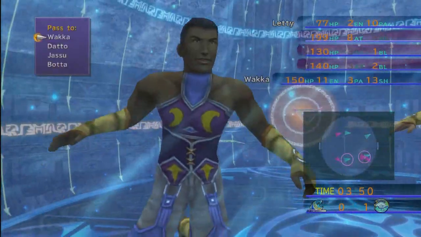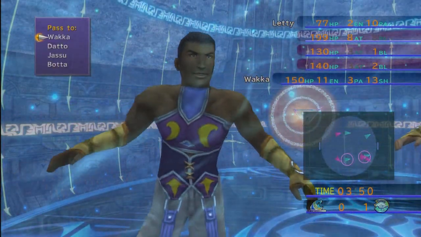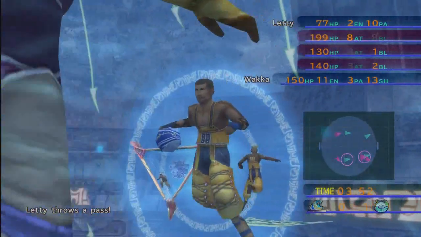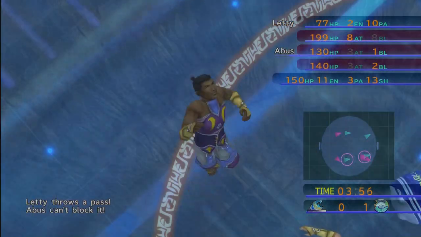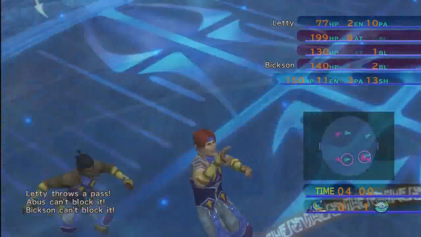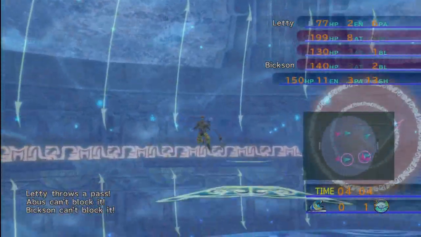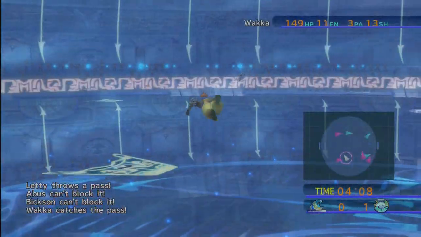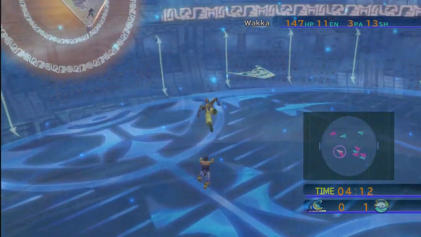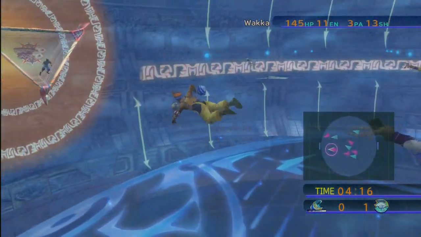Oh, nicely done, Letty. That was not statistically likely. Do you know what? I'm going to go to Wacker. They've committed really far. We're going to try and get him on the counter here. Both the goers missed. I swear, I was going to even it back up to a 1-1, just so we could see what would truly happen. But I don't care anymore.